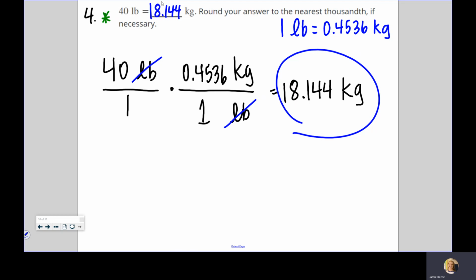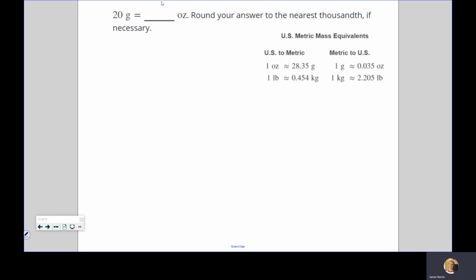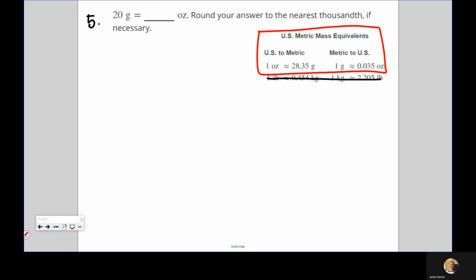And then I put the last one in here because it was not on your conversion sheet, but it was on the homework. So I wanted to make sure you had seen one of these. So number 5 is not on the test, but it is on the homework. And you already have this one on your conversion sheet. These 2 conversions are the same thing, you just use one of them. You don't need both. I use the one on the left.